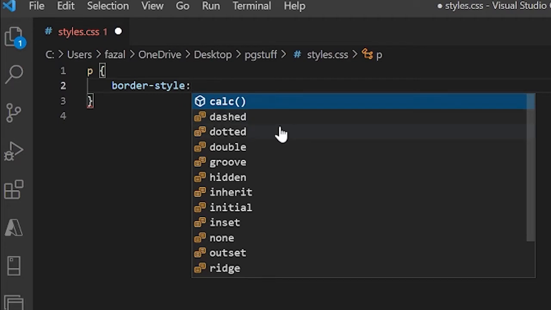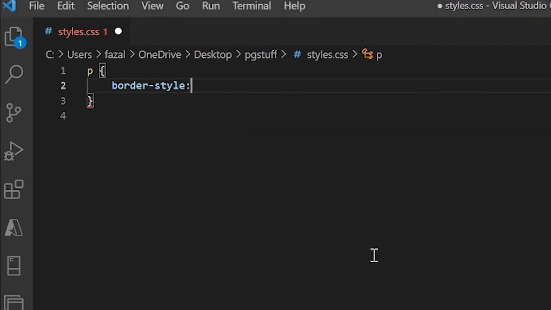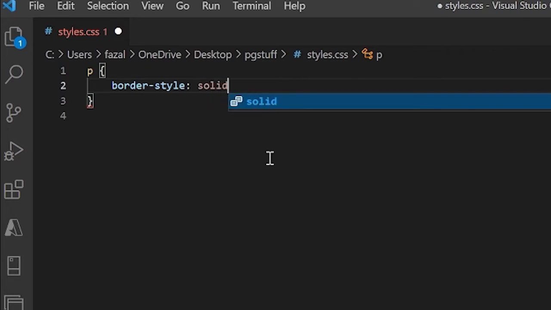This one has dotted. This has double borders and just multiple styles. There's borders like no border, a hidden border, a solid border like the regular border. So, let's just stick with that and just say solid, and then we can do the semicolon over there to close it off.